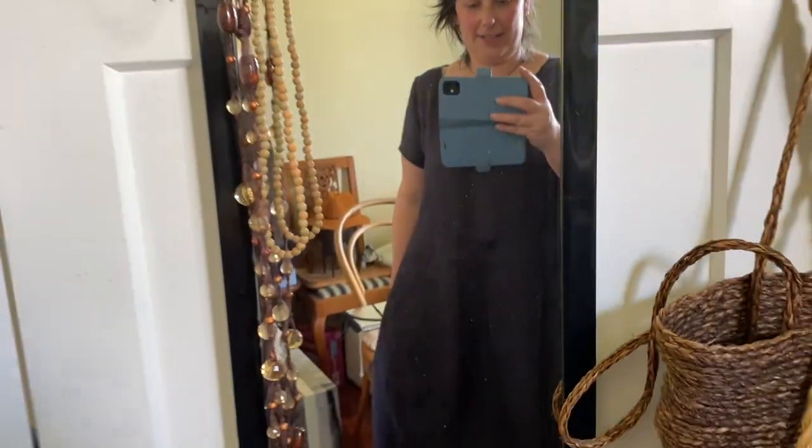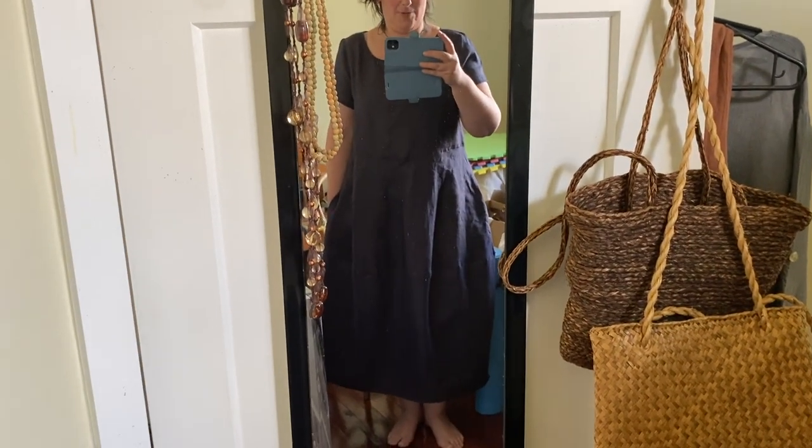Give people a thought. In the summer, I usually wear bike shorts under dresses because I don't like that hot, sweaty thigh rub you get when your thighs meet. So, yeah. Happy with that. Hopefully you can see that all right.